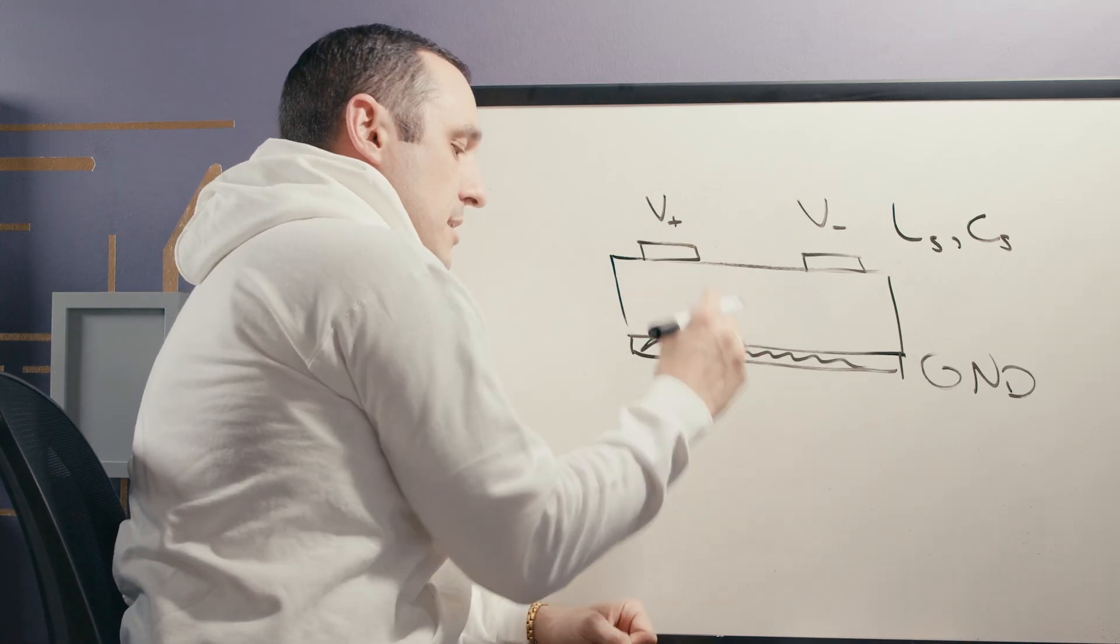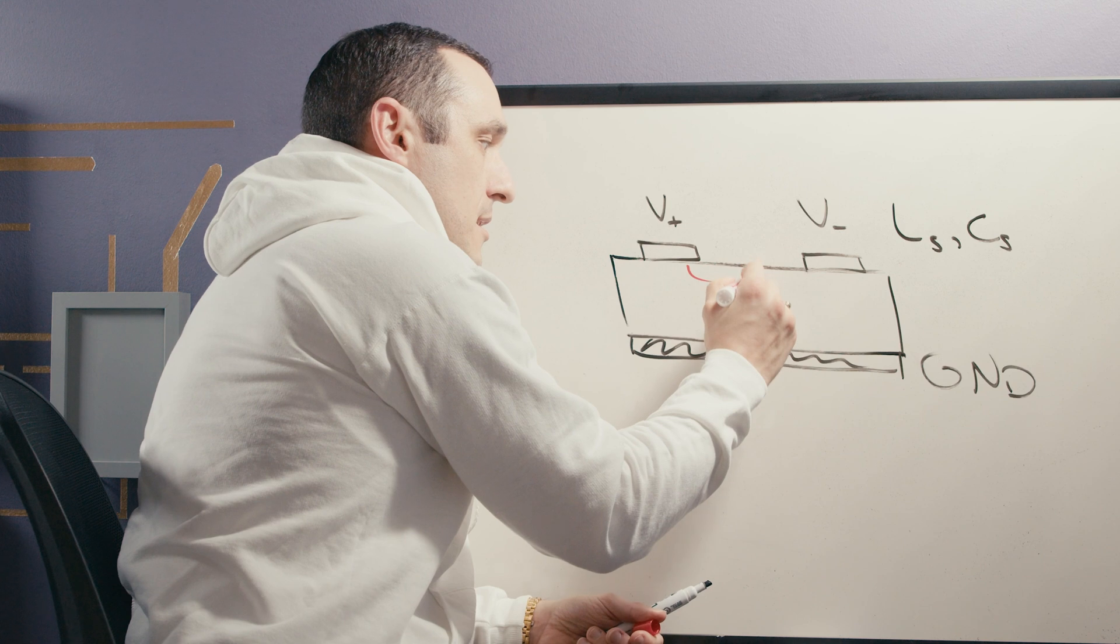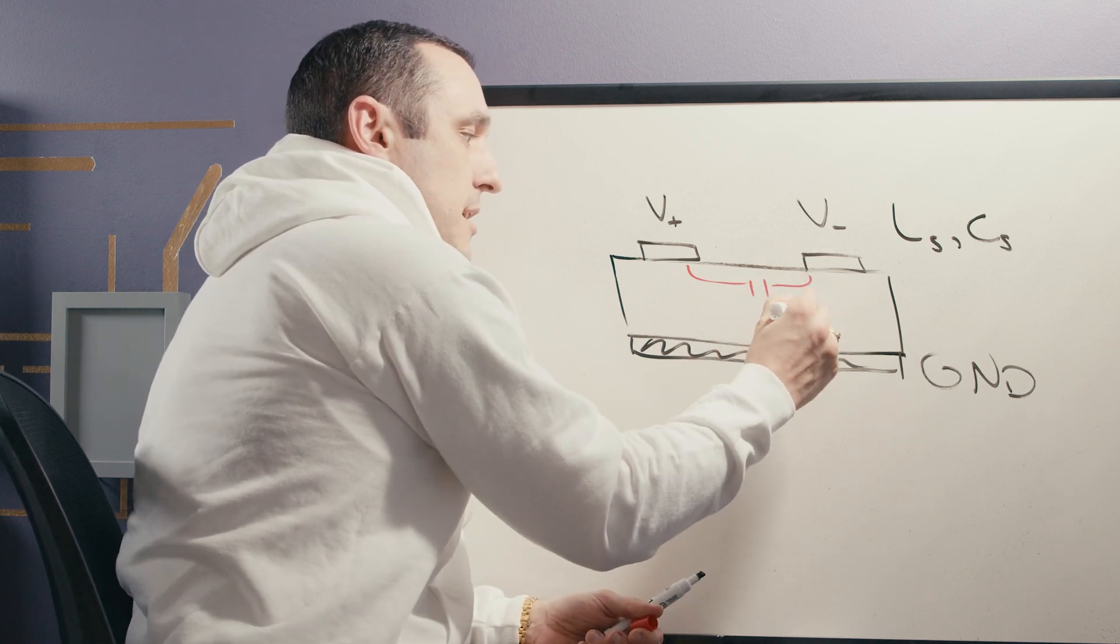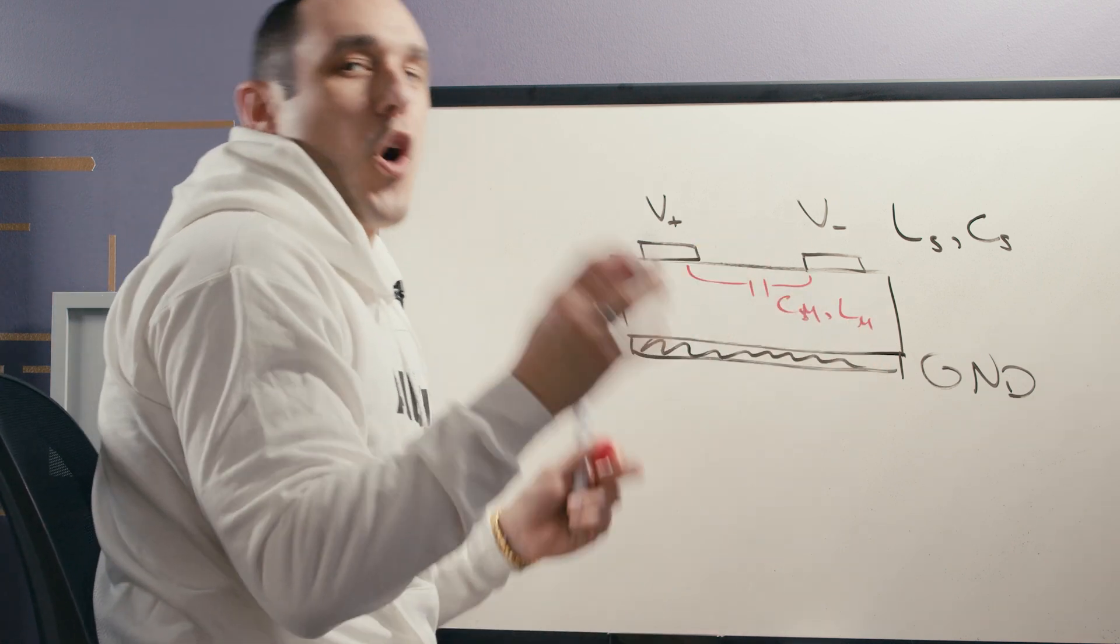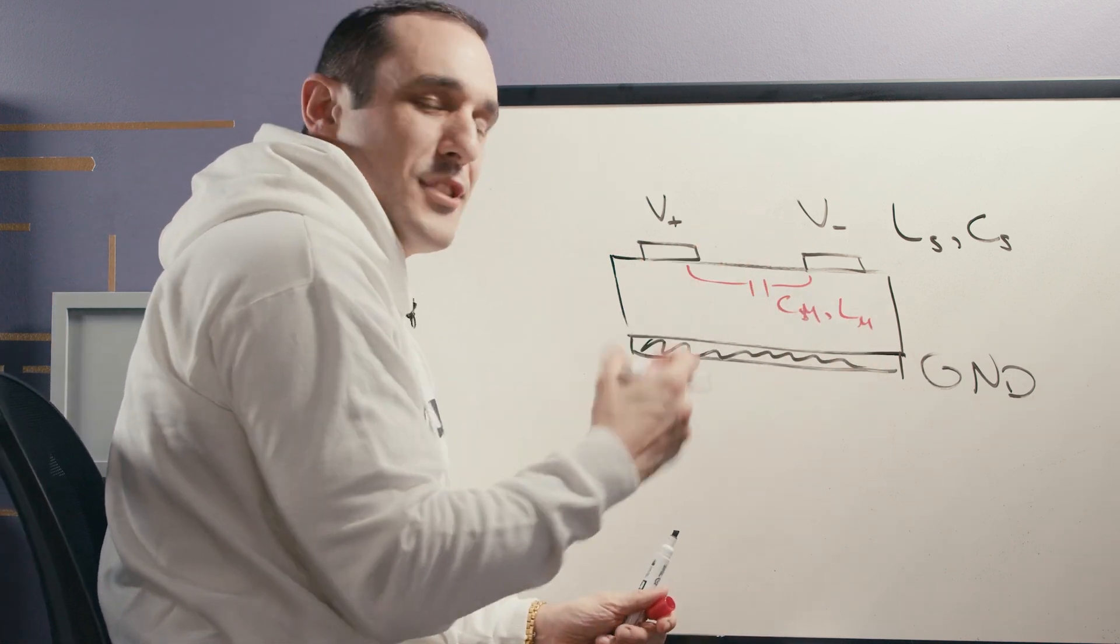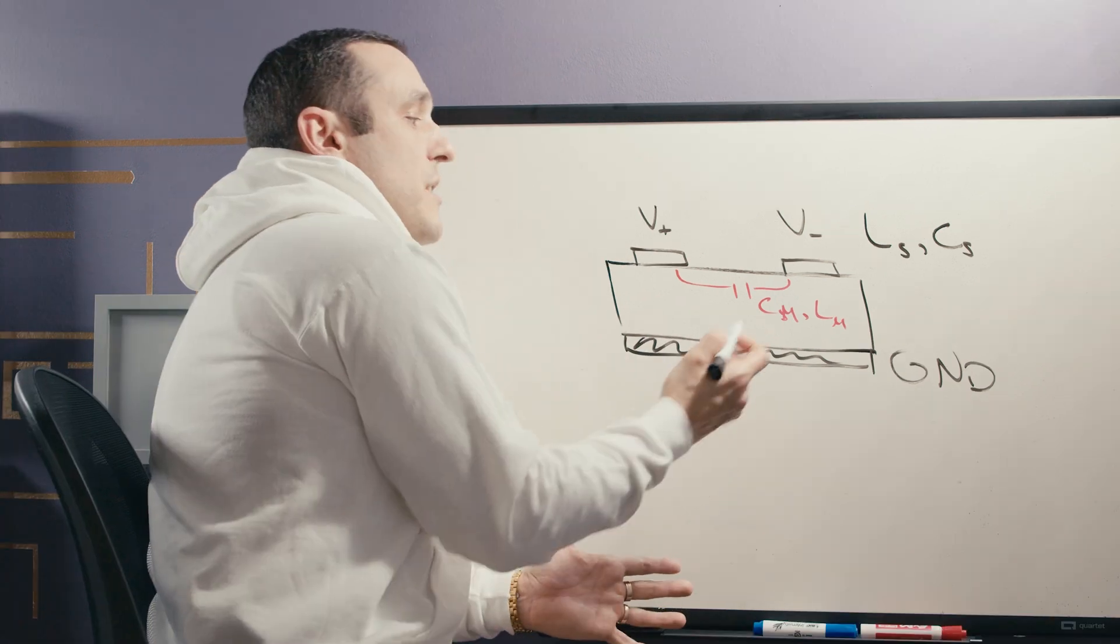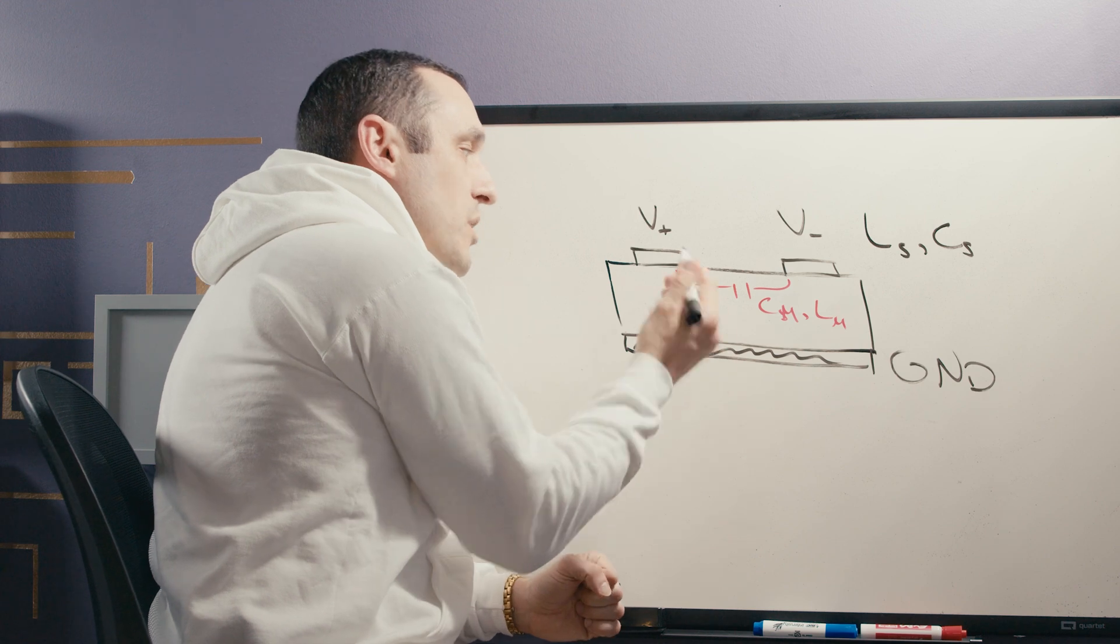The self-inductance and the self-capacitance determines the impedance of just an individual trace when there's no other stuff around. But when we bring these two traces together, we have some mutual capacitance between the two traces and there is some mutual inductance. Now I don't really know how to draw mutual inductance in this 2D cross-section like this, but trust me, it's there.